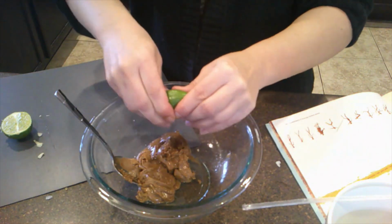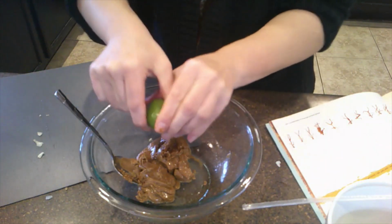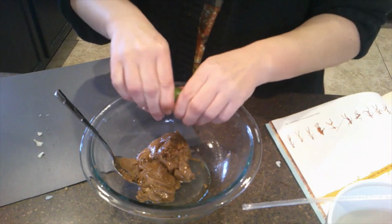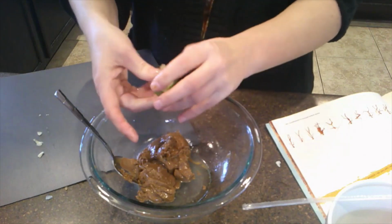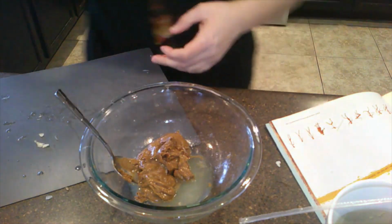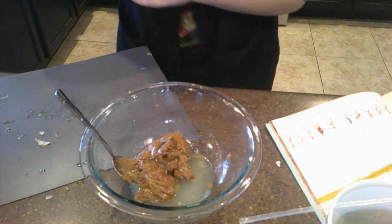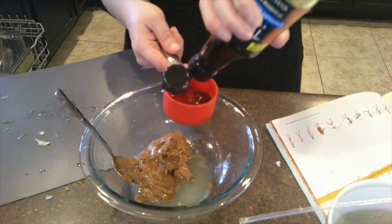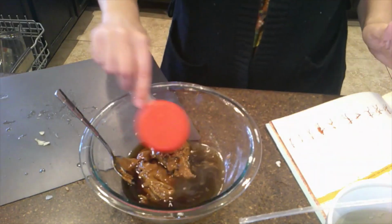Whoop. There we go. I'm going to do this a couple more times, and then we're going to add in some fish sauce. Kind of strange for dressing, but we're going to try it. The fish sauce here, and it's a third of a cup. What did I do with that? This is going to take a while. Maybe I should just take main dish.